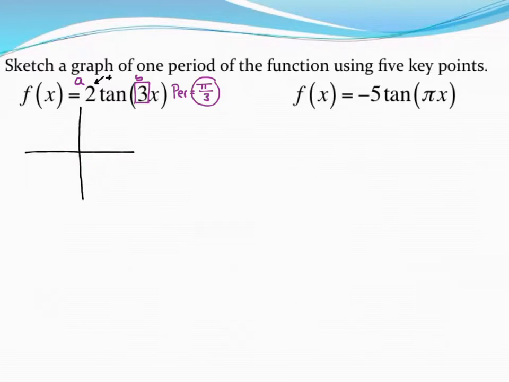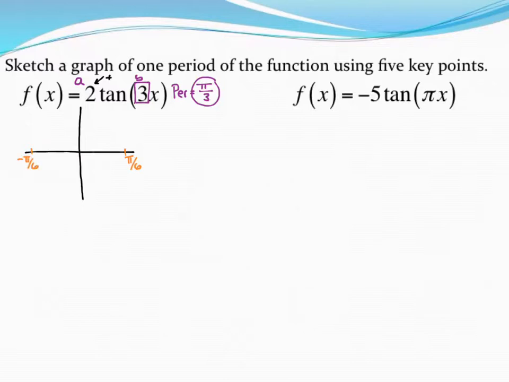And the way that's going to affect how I find my tick marks is when I go to place the ends for the x-axis, it's not the full period that's going to be over here. It's just going to be half of that, since half will be to the left and half will be to the right. So half of the period, half of pi over 3, is actually just pi over 6, which is going to be this tick mark over here. It'll be symmetrical, so this tick mark over here will be just negative pi over 6.